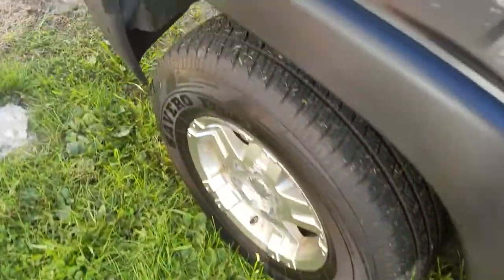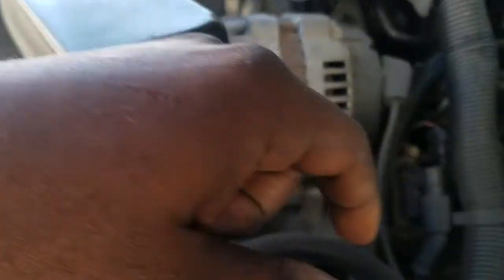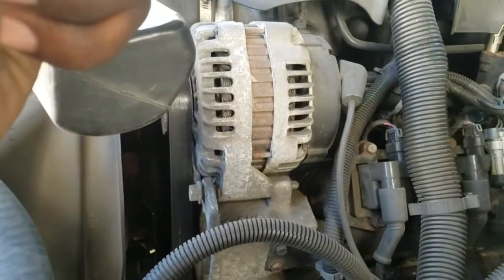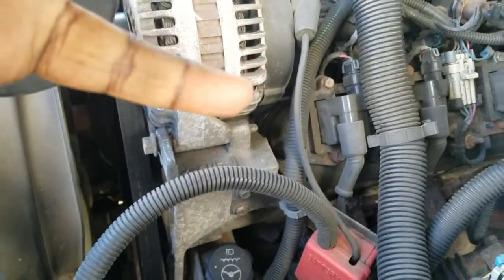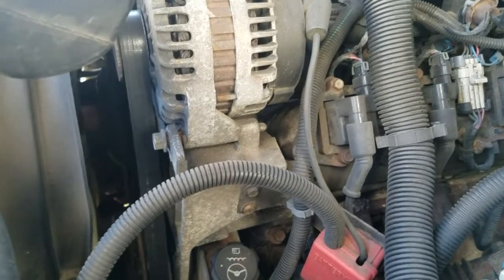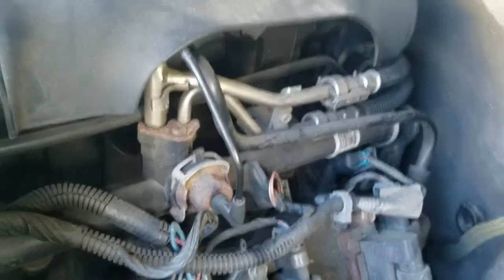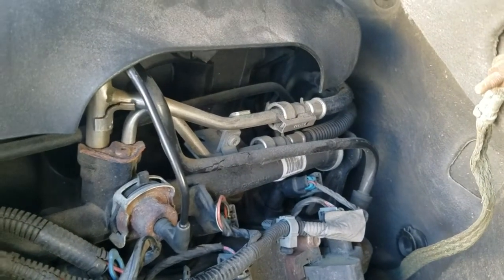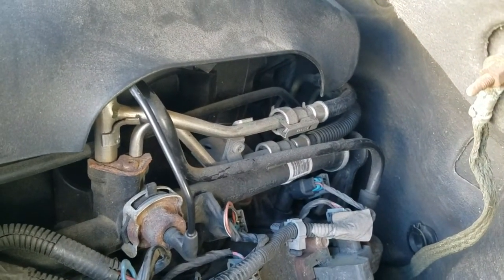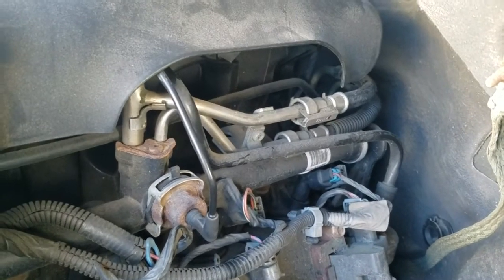All right. Right now it's a strong gas smell, and I know it might sound crazy, but I can pinpoint it. When I go to the left side of the engine and put my head in there, you don't really smell it, but when you come to the right side, you smell it, and you don't see any visible leak. The lines aren't leaking, and I'm thinking it could be an injector that's leaking or squirting out too, but I just don't see anything visibly.